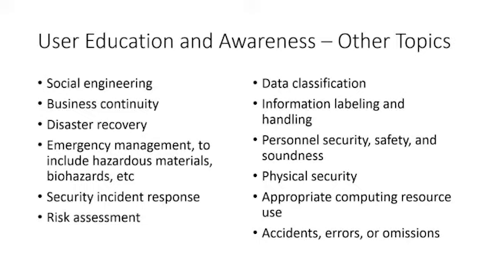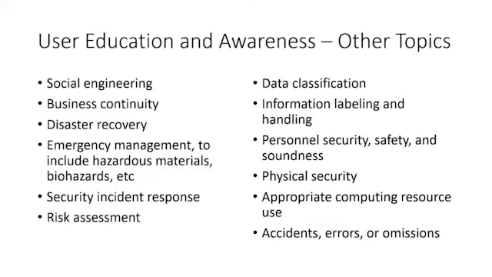Information labeling and handling, right? Why do we have these in place? Let them know. Sometimes people just do things and don't ask questions. Maybe because they're too afraid to ask the questions or they don't know the right questions to ask. They know something's burning back there, and why does this always say it's just confidential? What's so confidential about this? Let them know. Talk about personnel security, safety and soundness, physical security.